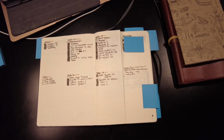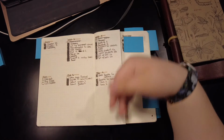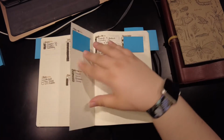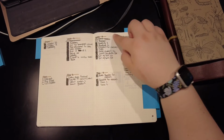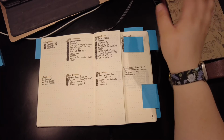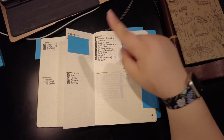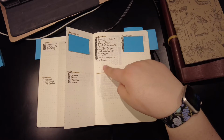I like to write fairly big compared to some people. And let's just make sure that I can use the most space for whatever I want, whenever I want, so I don't feel bad about taking up space in any of my to-do lists. Sometimes my to-do lists curl up all around here, depending on the day. And typically those are days that I need to list every little thing that I do, such as this day, where I said, let's see, where is it?